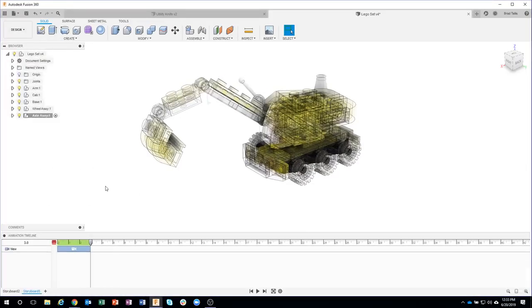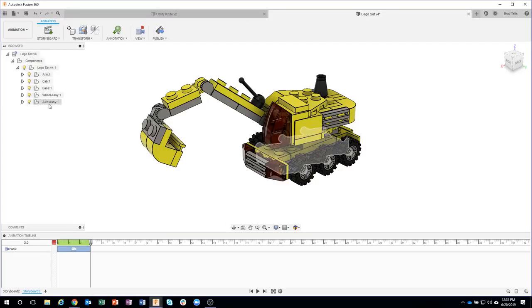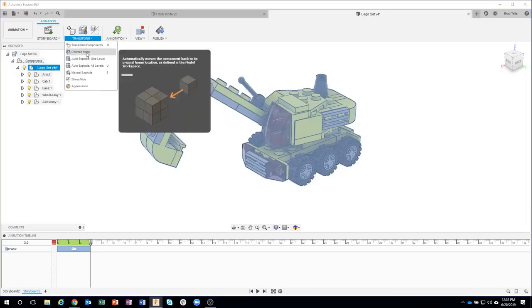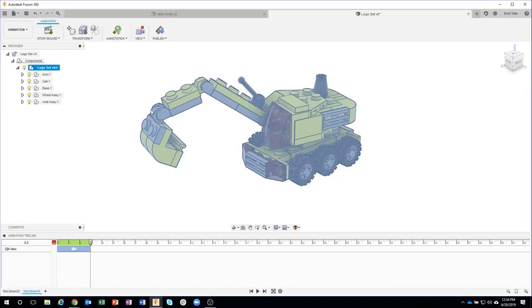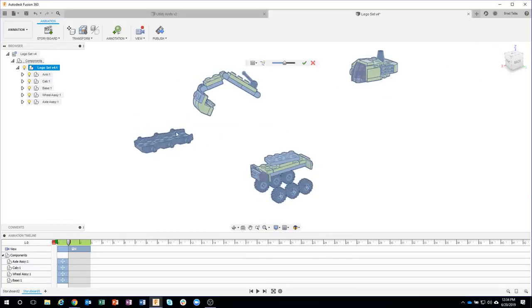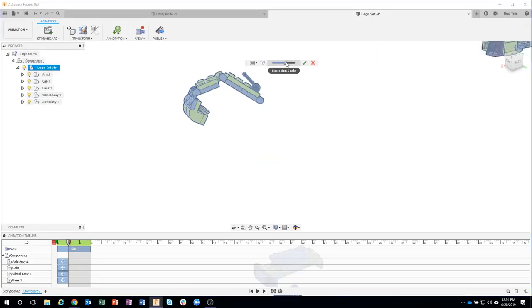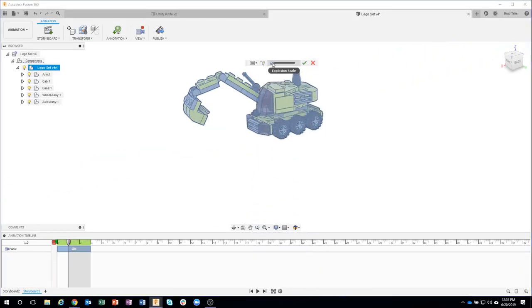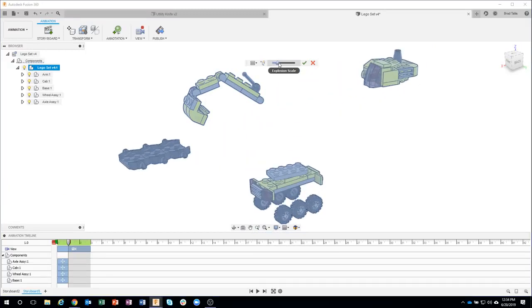Let's jump back to animation. Notice we see this axle assembly now. So I'm going to do the exact same thing. Let's select that guy, say AutoExplode one level. I'm going to zoom out. Notice the results that we got. It now thinks that's an assembly, so it's grouping those together, and it's keeping these wheels separate. Okay, so we can kind of see how all of these parts are exploding out. So just by reorganizing my browser structure, I'm able to get different results. We made this its own subassembly, so it's exploded as its own subassembly.